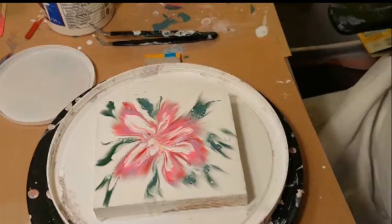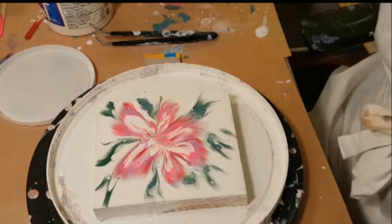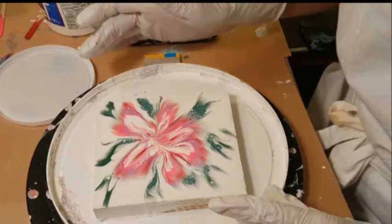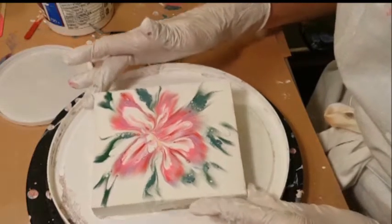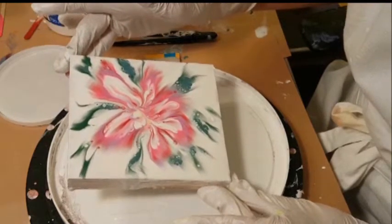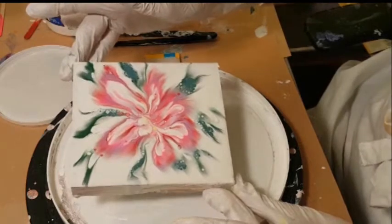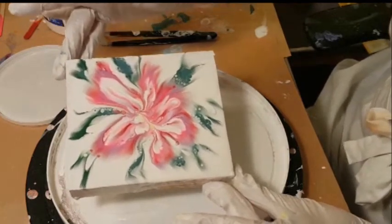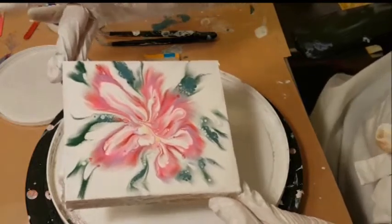We'll have to see with these guys, because they actually seem to have more of the silicone than the other ones that I did that had silicone in them. At least I'm getting more of a reaction anyway. So we're just going to stretch it just a little bit. I moved the camera, so I can't actually see what you're seeing right now. So I hope that I'm in shot. Yep, okay.